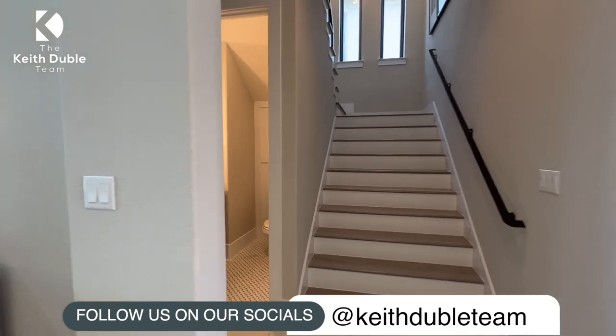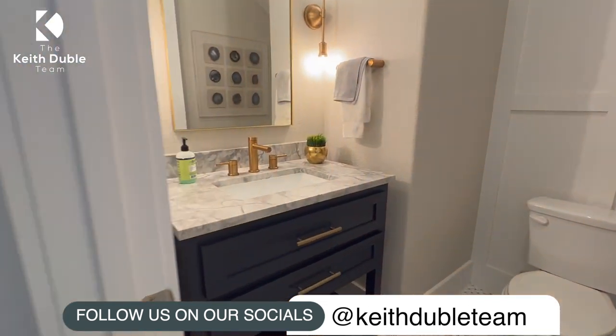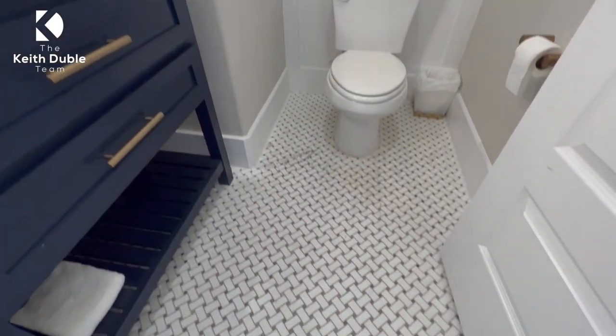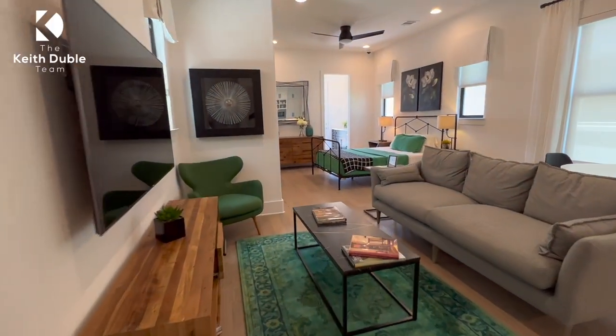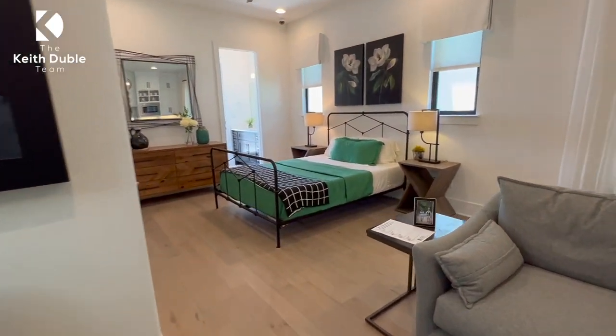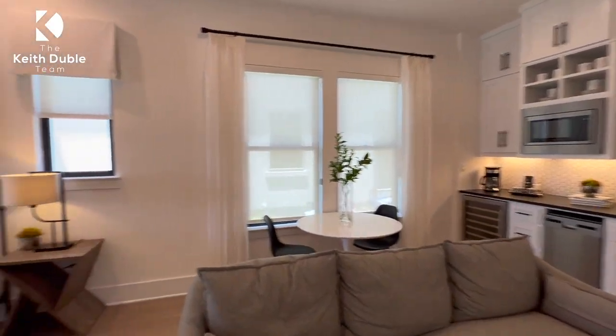Let me take you into this option here. There's a cool little half bath — they did some marbling on the floor, but I want you to see something: somebody spilled something by the commode. That is a stain on that marble tile and it is not coming up. Marble is extremely porous. I don't recommend it for flooring unless you can manage it really well, so just be cautious there.